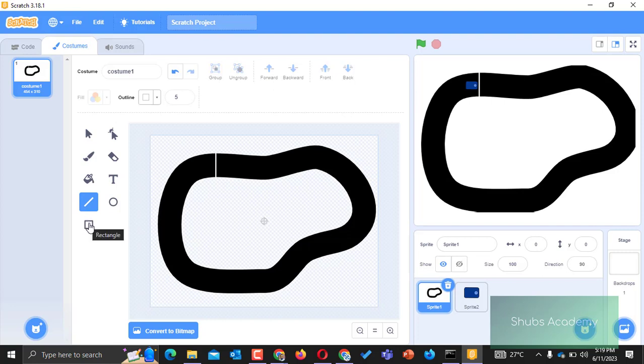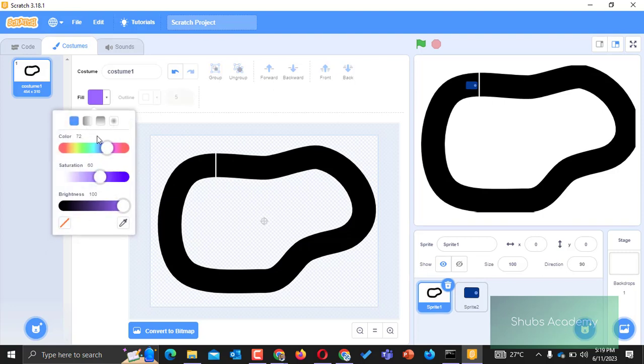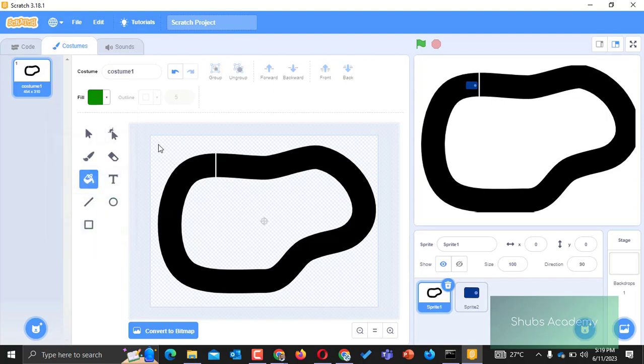Yep, I could fill our background with color. So use this paint bucket, and what color should I do? Something very faint, not shouting like that. I could do green grass, yeah. Green, yeah. And click fill it with color.